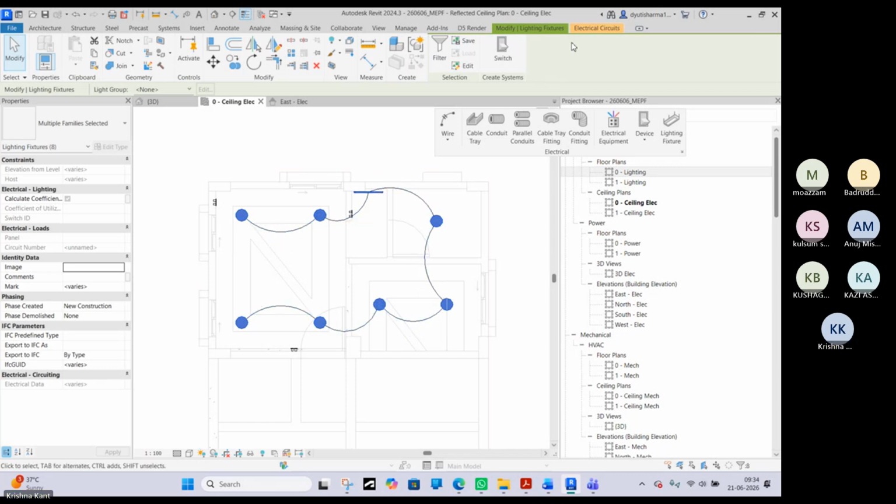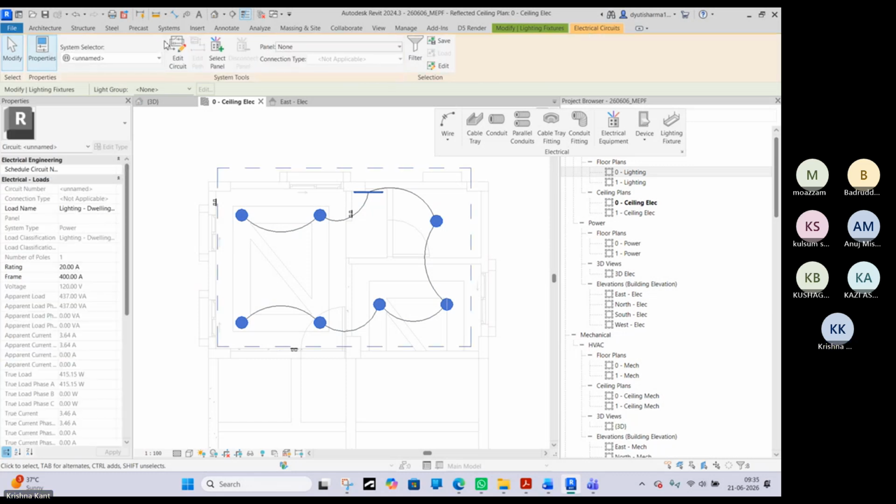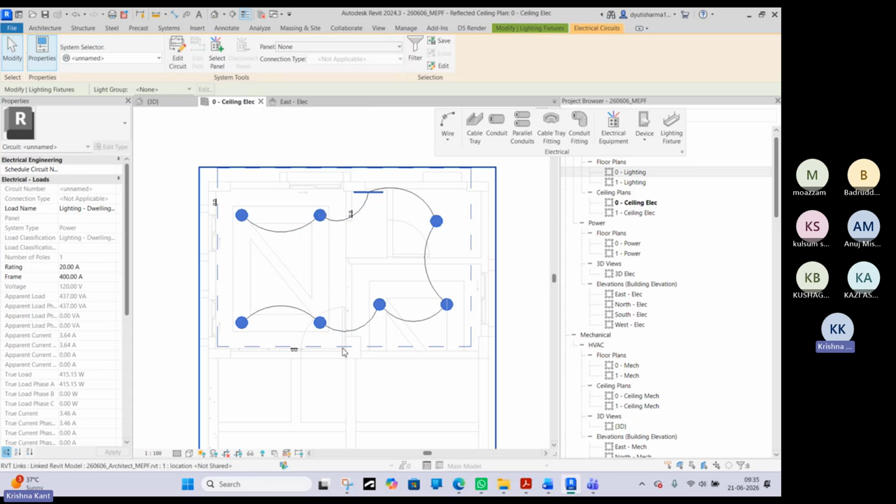That will be here in the electrical circuit. In the electrical circuit, you have one option to edit the circuit. Basically, if you want to remove certain lights from the circuit, or you want to provide two separate circuits. Suppose all the lights on this side you want as a separate circuit, and all the lights on this side as another separate circuit, you can do that.